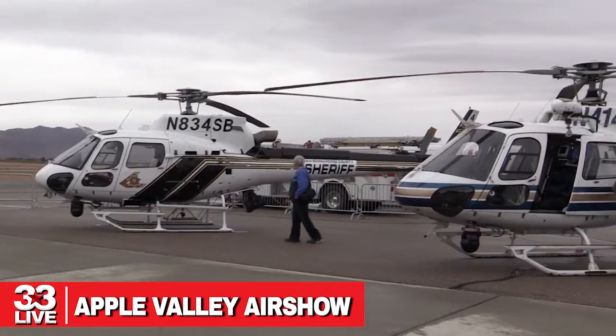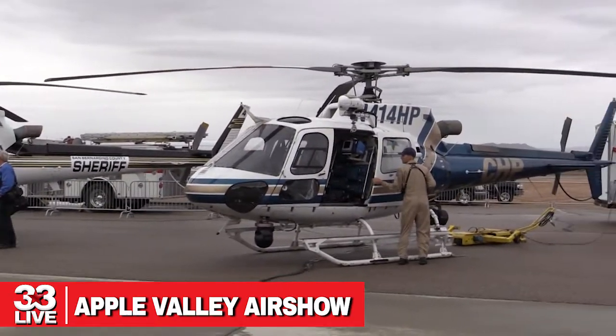It's an Airbus H-125 — it used to be Eurocopter. It's the law enforcement helicopter everyone's using today. When you guys do high-speed chases, is this thing in the air following people? Yes, if we can get there. They're communicating on the ground to us and we try to get there and assist. How fast does this thing go on a straightaway? Generally about 150 to 160 miles an hour. It's faster than my car.